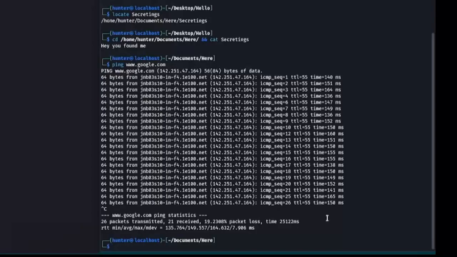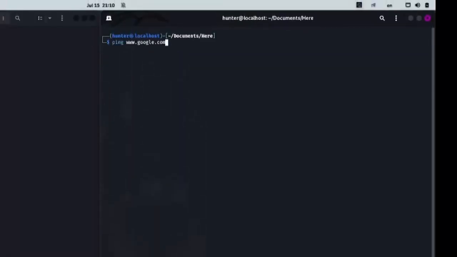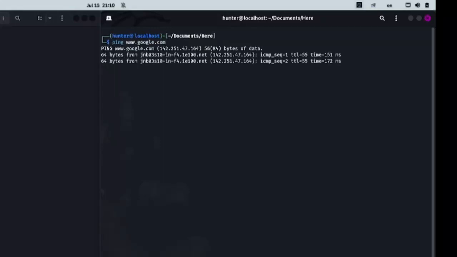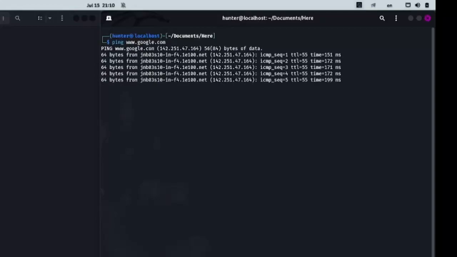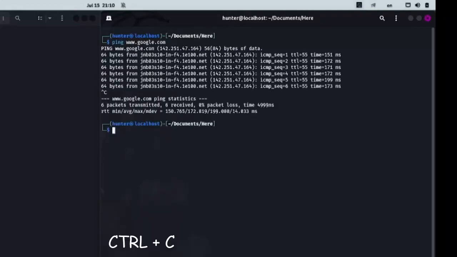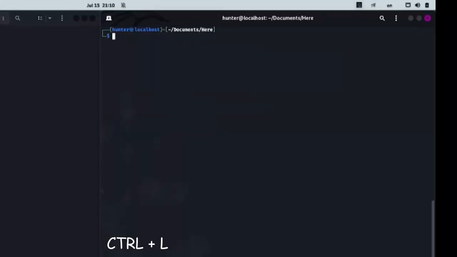So right now we have too many things on our terminal, so we would like to actually clear the terminal out. How do you clear the terminal out? Shortcut for clearing that out is Ctrl+L, but if you would like to type it out, you just type clear and everything is gone. If you would like to go back to your previous commands that you've used, just press up on the keyboard. It will show you all the previous commands that you've done. So we just do another ping, and then when we have stuff on the terminal, just do Ctrl+C, and then to clear out the terminal, the shortcut is Ctrl+L, and everything is gone from the terminal.